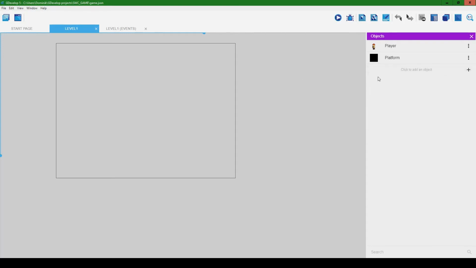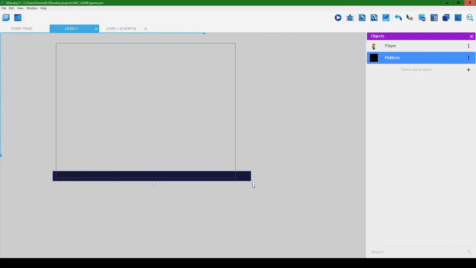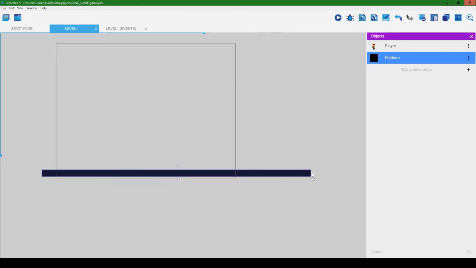So now we have the objects on the right. Let's drag out platform, and I'm just going to put it here at the bottom. It's okay if it extends past the box here. Anything you create will be playable space. It's just the boxes, the camera, and what the user will see on the screen in one given moment. So we'll show you in a second what I mean. So I'm purposely extending it past the box area.